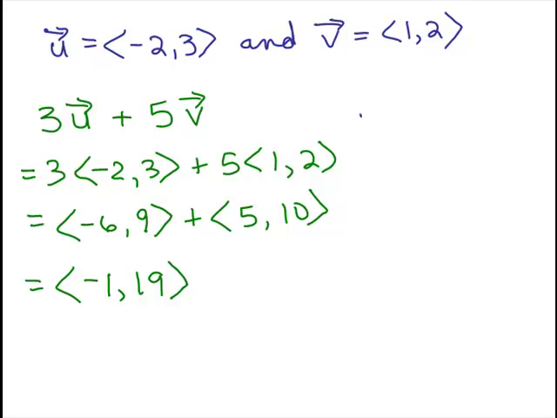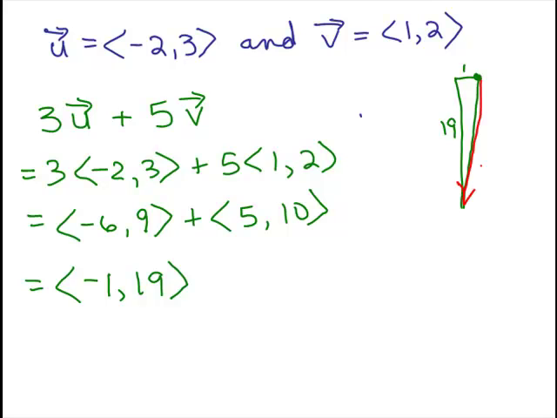Second part is, what is the magnitude? All right, so do you remember how to get the magnitude? So you have to imagine you have a vector where you have a starting point and you go 1 to the left and down 19 spaces. You want to know how long this vector is right here.